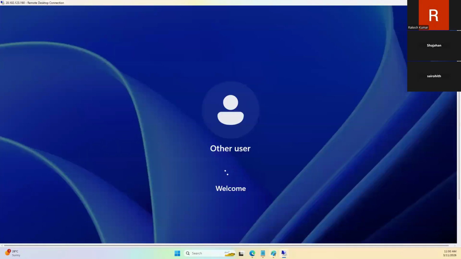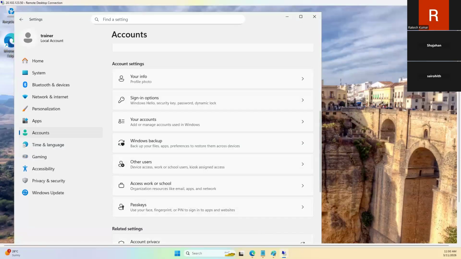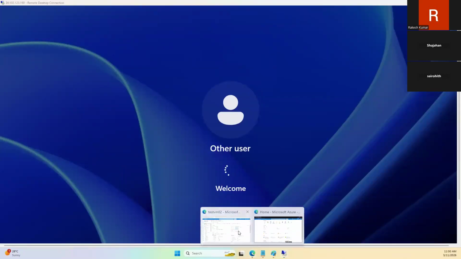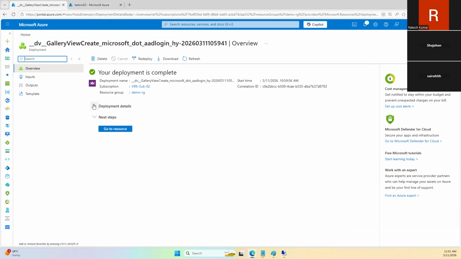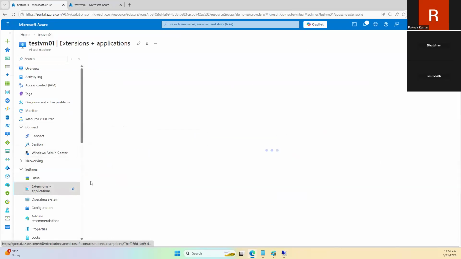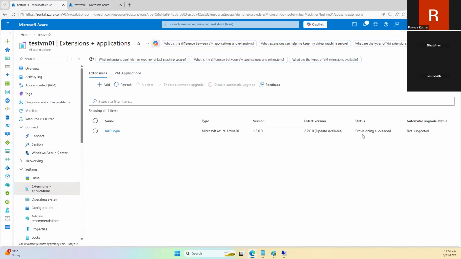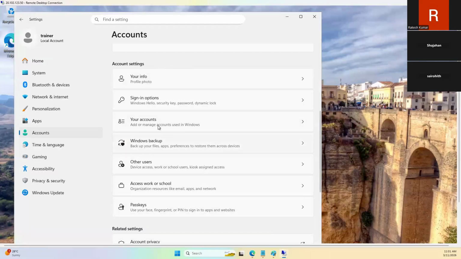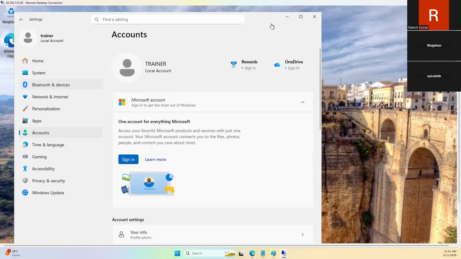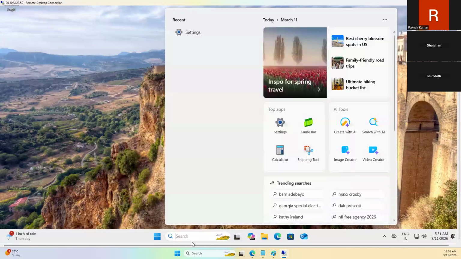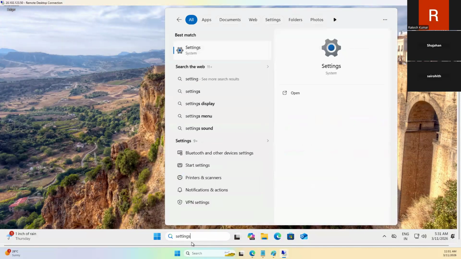We'll find out the difference between here and here much more easily once this is signed in. Okay, the deployment got succeeded. So I'll go into test VM01 also, and I can go to the extension. The provisioning state has succeeded. Now we could see that it is happening because of the size, I had just selected it as, previously, one core.